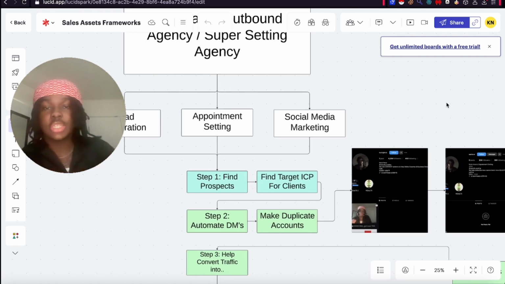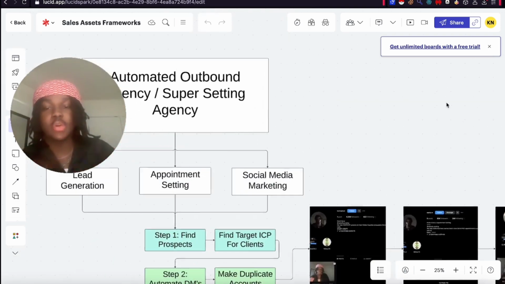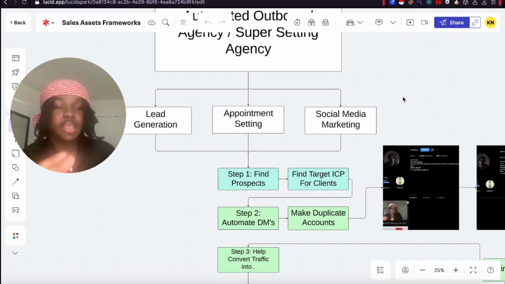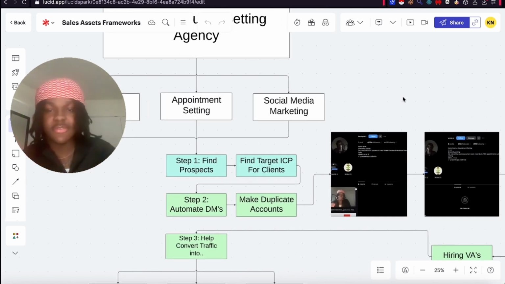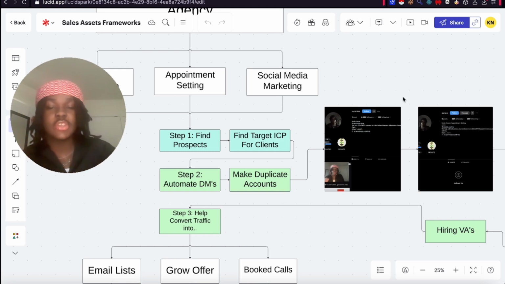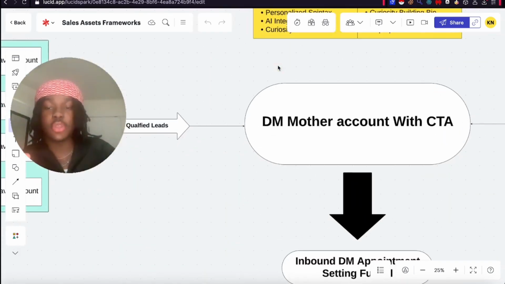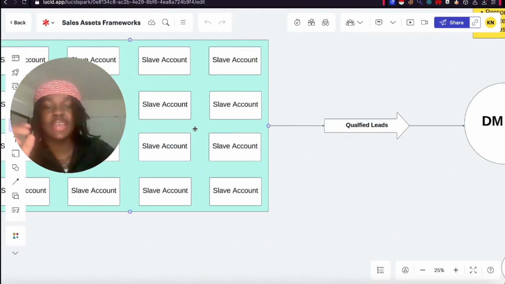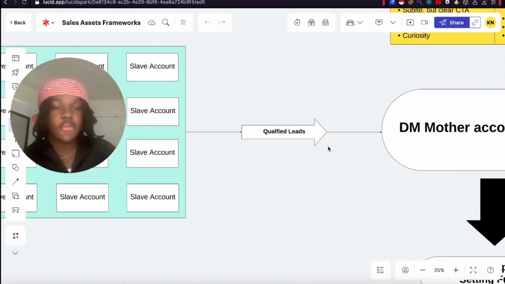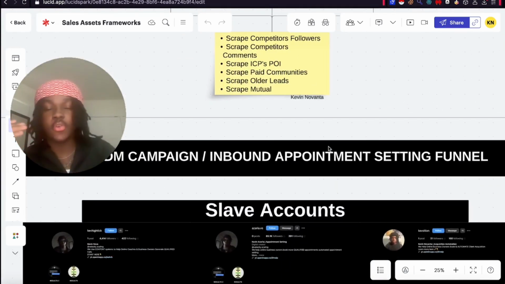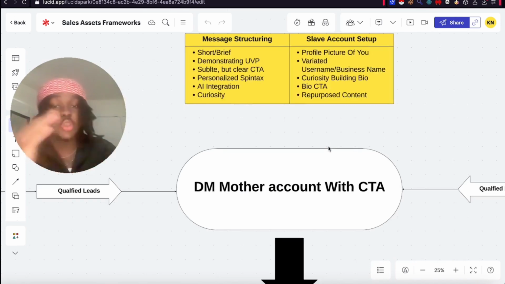With this DM appointment setting system, you can literally replace all their acquisition systems, or you can just add this as an extra to what they're already doing. And basically, you would just run DMs en masse for your clients, right? And you would have maybe 10 to 20 or 30, even 50 plus different accounts that you're running outreach from. And the point is to funnel the traffic from those throwaway accounts, or you can call them slave accounts, and you would DM qualified leads automatically through outreach software, or you can hire a group of VAs, or you can do it with your friends, or you can do it all yourself.